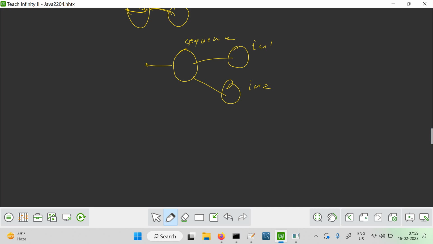This is when we use two parameters. In case you are using an enumeration, from the enumeration it will fetch the input streams and combine them. So it's combining multiple input streams into one. That's what a sequence input stream is doing. From a methods point of view, there are no additional methods. So the methods of input stream are what are available for the sequence input stream. And so that's a sequence input stream.